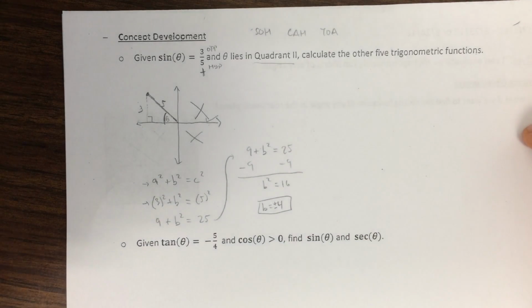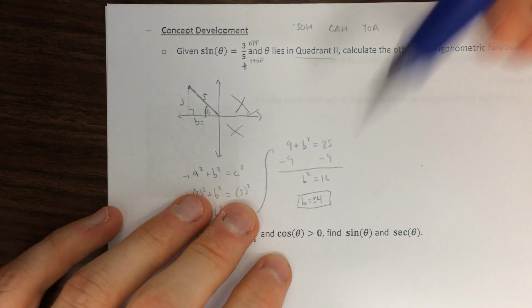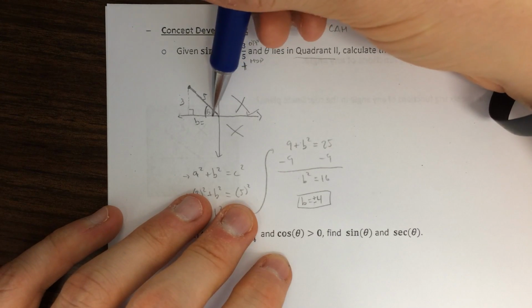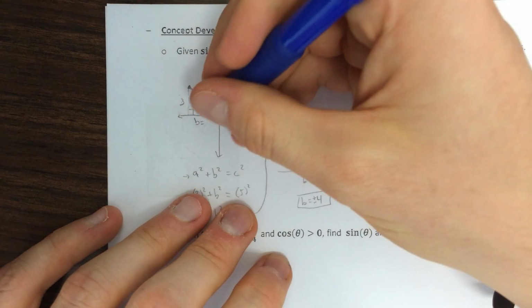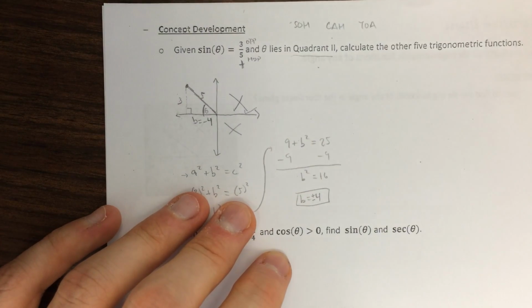So we kind of have to think about this. What we solved for is this side b, but we have positive or negative. And what we talked about in class is because we're going from the origin to the left, hopefully you're saying, oh, well that means b is negative. If we move to the left along the x-axis, that means that it's negative.